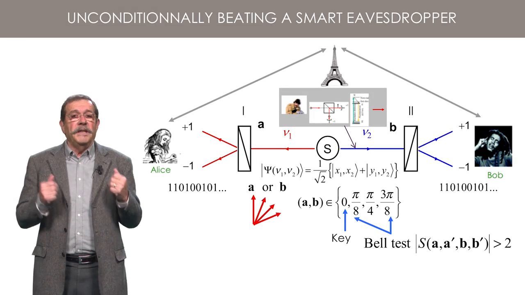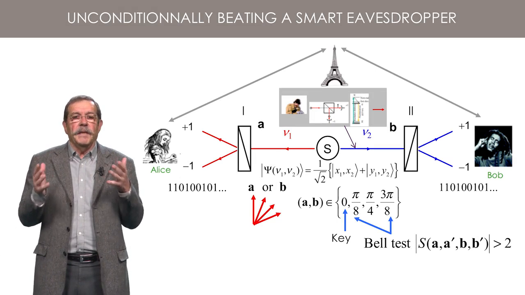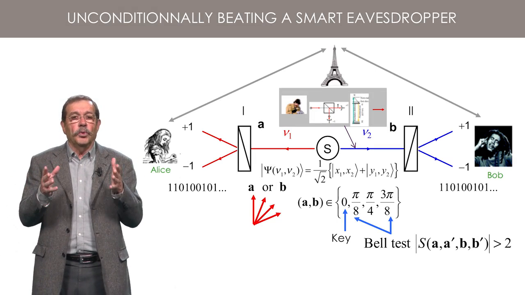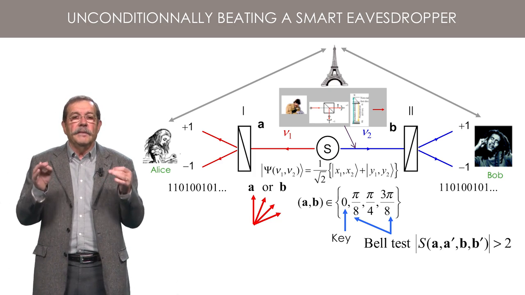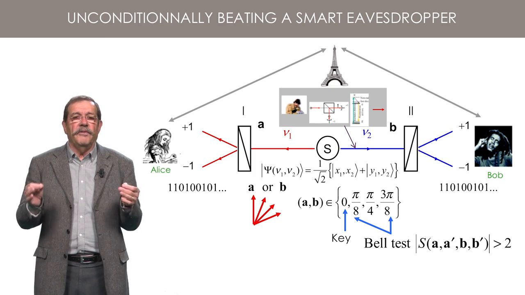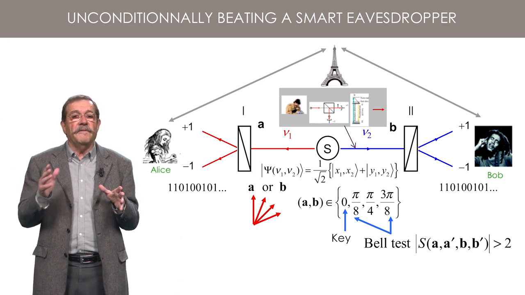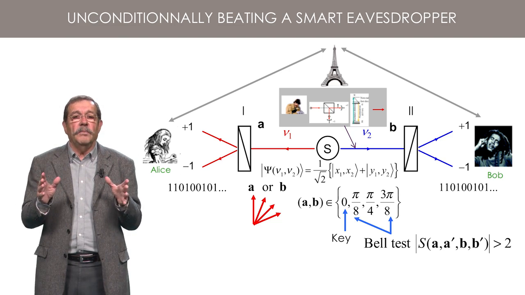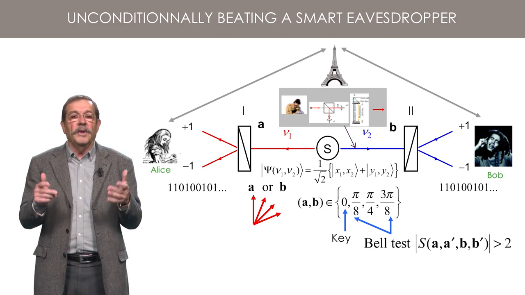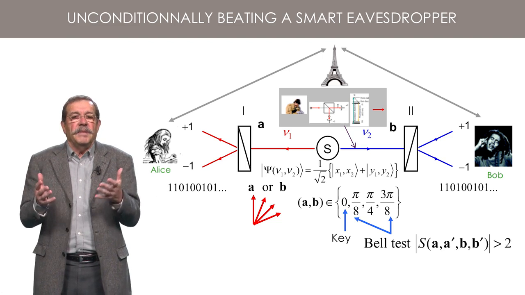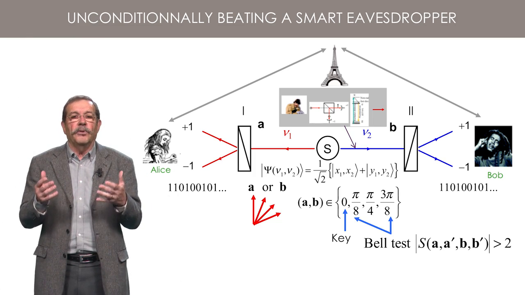I already mentioned the basic reason why generating two identical keys with EPR entangled photons is secure. It is because the key does not exist until the moment when Alice and Bob perform their measurement. But what happens if an eavesdropper makes a measurement before Alice and Bob? Then he creates a key, but by doing so, he makes the quantum state become a factorized state where each photon is in a well-defined polarization.